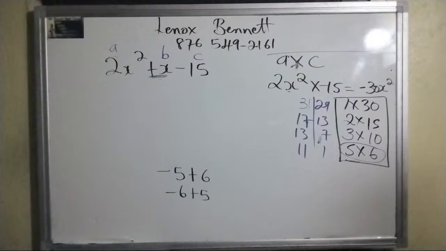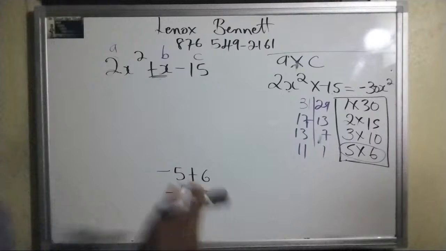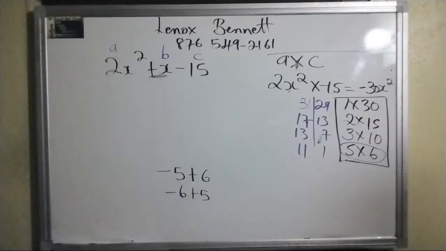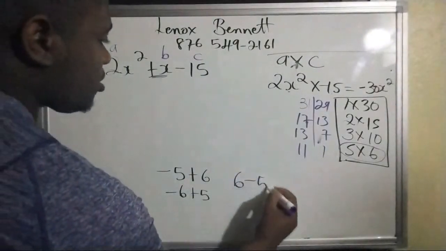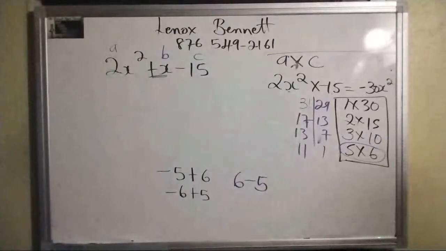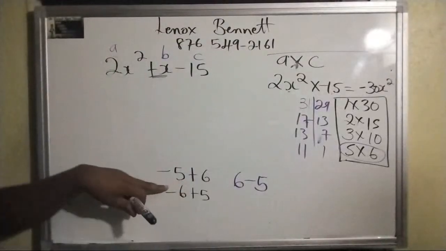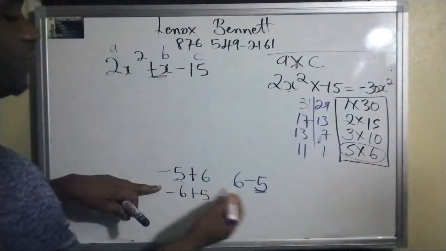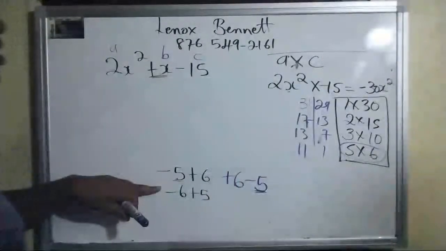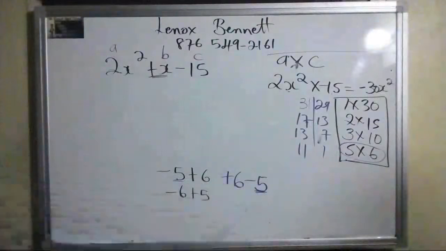Alright. Shavina Samuels said negative 5 plus 6. Excellent. Very excellent. We can also rewrite this as 6 minus 5, because the 5 is negative in the same way. As long as you have the sign in front of them, this is positive. So 6 minus 5, that is 1.